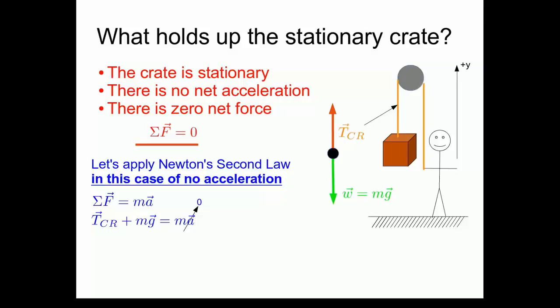Now both the tension and the weight force are vectors. Since we're adding them up, we need to break them into components. In order to break them into components, we need to establish a coordinate system. I'm going to define the y direction to be positive going up. With this convention, the tension on the crate from the rope is positive, and the weight is negative. Doing the algebra gives us that the tension on the crate from the rope is equal to the mass of the crate multiplied by little g, which on earth, recall, is 9.8 meters per second squared.